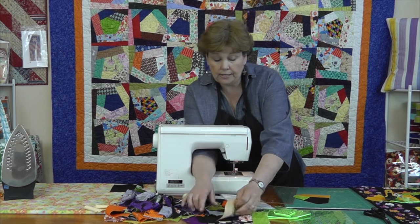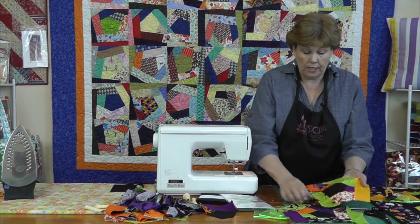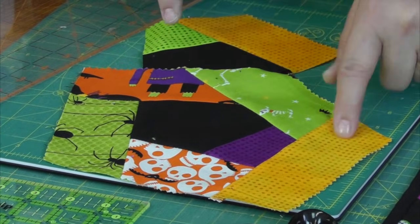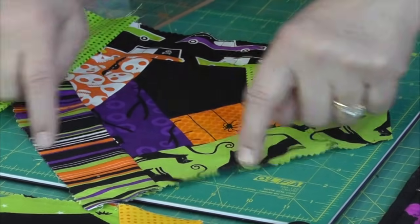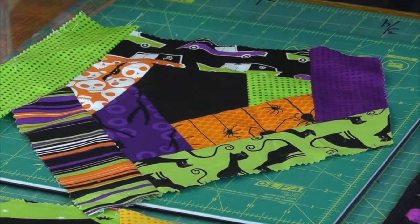So I've got some other ones here where I've done a little more. So here, this one, we've added one layer. Now I'm adding the second layer. And so I'll go ahead and add a second layer all the way around. And so on this one, on parts of it, I have 2 and 3. And you want to make sure that your middle piece stays in the center.